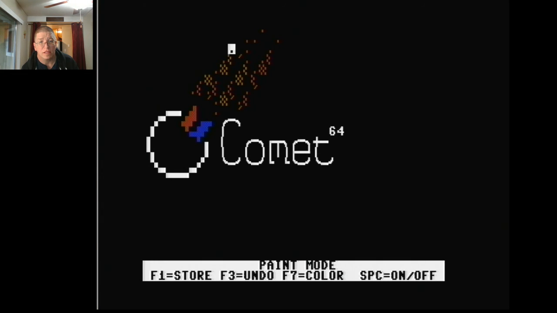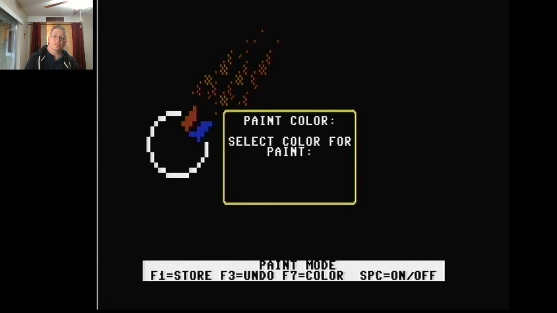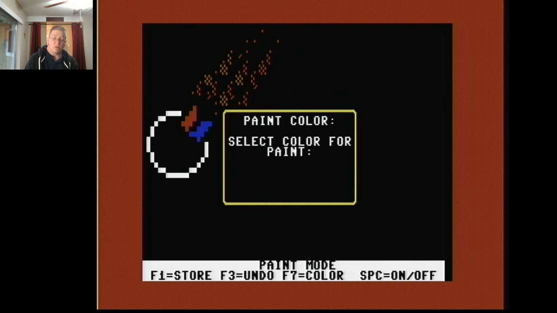It would be nice while in paint mode to just be able to change color on the fly and have the color that you're painting show in the border of the screen. That would be a worthwhile change. Instead of having this extra step here, I would be able to just go in and change colors to whatever I want.